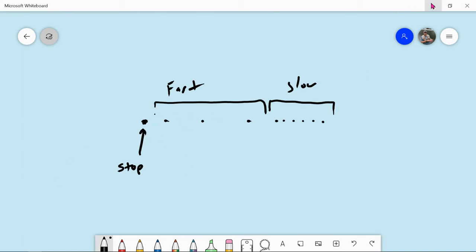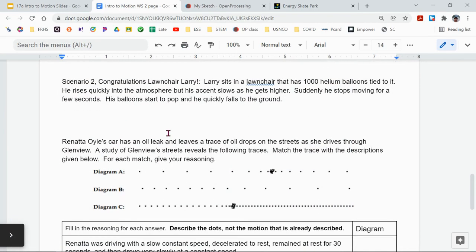All right. Let's go back to here. Lawn Chair Larry is actually a real scenario. If you are familiar at all with the Darwin Awards, you might know that natural selection from biology is basically survival of the fittest, right? If you don't survive in the population, you don't pass your genes on. And so for humans, we have a Darwin Award, which is just a kind of comical way to represent stupid things people do, and they often die doing it.